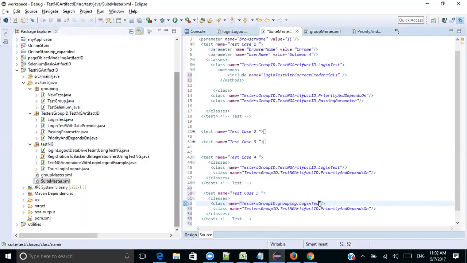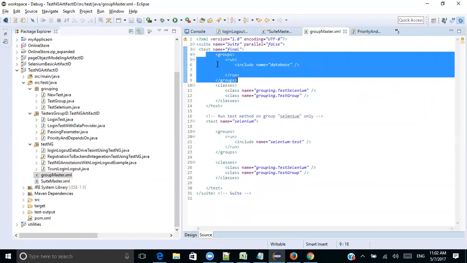And also this will be one of these, for example, grouping test group. And what about this one? The same thing. I will remove this, and use grouping. I'm just putting the paths, grouping and test selenium. That's all. So if I need to apply a group, I will write something like this. I don't want to type again, so let me simply copy and paste.